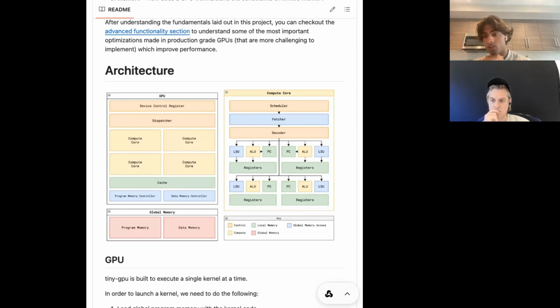So that's what the memory controllers perform. So there's one for program memory, one for data memory. And those controllers are basically responsible for respecting the bandwidth that the global memory actually accepts, and then taking all of the requests from the compute resources and throttling them to the bandwidth of what the memory accepts. That's what the memory controllers do. And yeah, with that, I'll pause there. And then after this, we can dive into the actual thread execution.